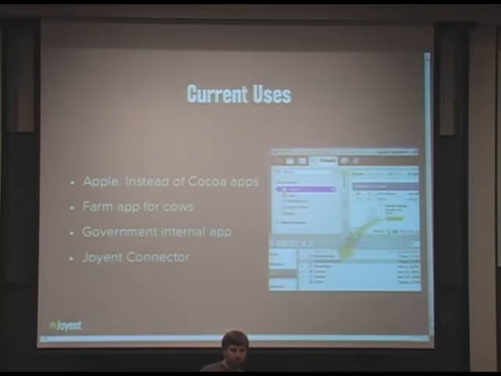There's a farm application for cows. I don't know exactly, but I was talking to a guy who's been using Slingshot. They have a normal web app developed for managing data about cows. I think it was something like artificial insemination, but normally they would have to fill it out on paper at the farm with the cows, go back, and then fill it all in. I don't know the volume of what they're working with, but I'm sure it must be relatively high if they've written software for it. So now they can bring a laptop right with them, run it, and then upload the data back when they reconnect.